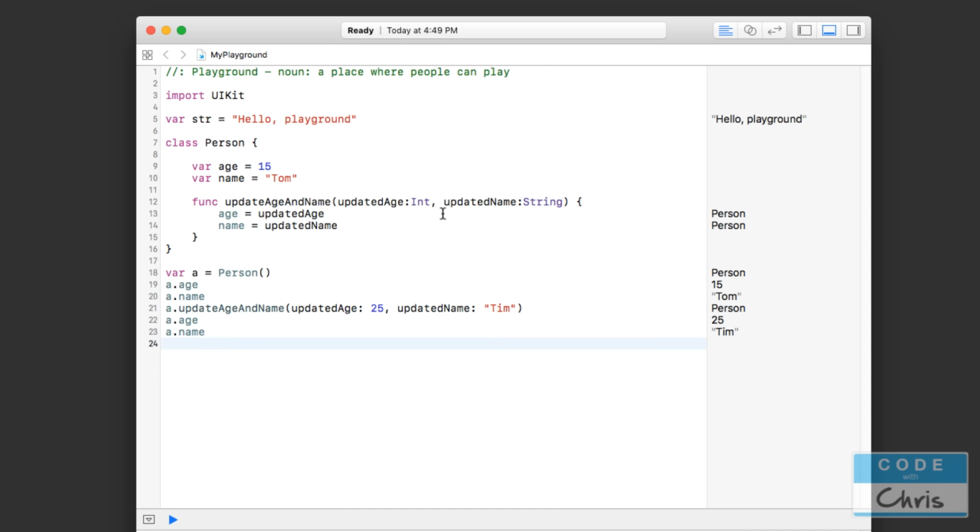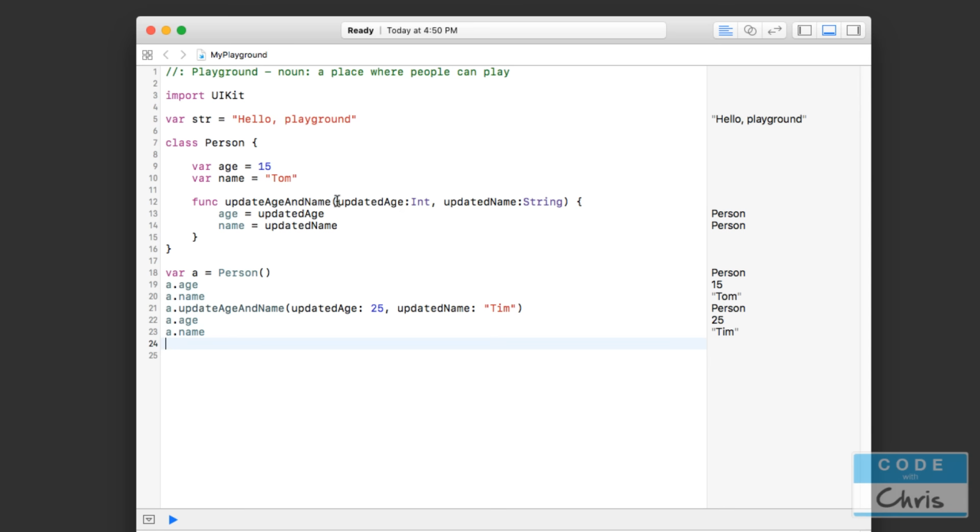Now there's another thing that makes functions very useful. I'm going to use the words method and function interchangeably, but the official name really should be function. In some other programming languages, they call them methods. So let's call it function from now on, just so we use the Swift terminology. There's another thing that makes functions very useful, and that's that functions can return a value.